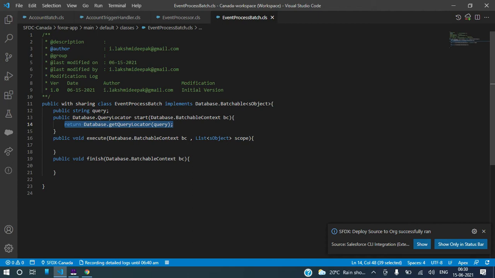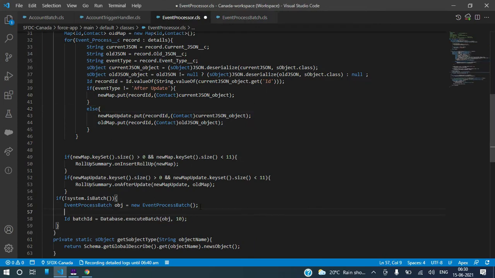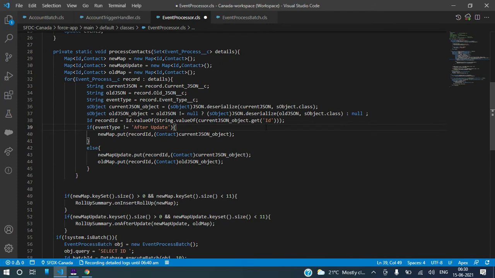So then we need to form a query from wherever you are trying to invoke your batch class. obj.query equal to select id.